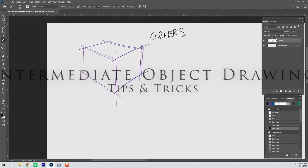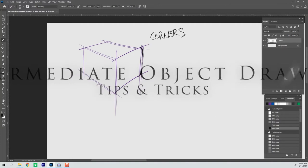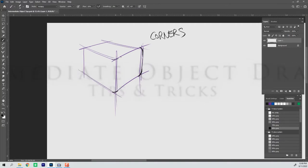This video is going to be a run through of several tips that you can use to improve your object drawing. And the goal here is to move from a beginner level into an intermediate level. The first thing you want to do is check out your corners.